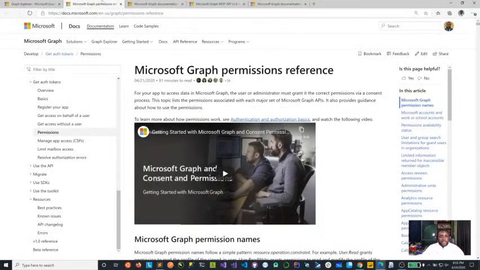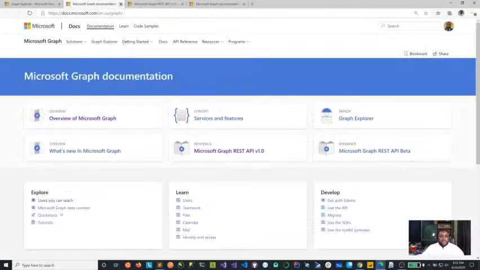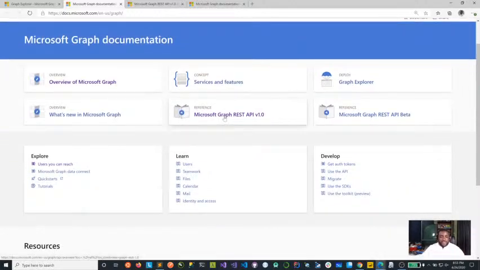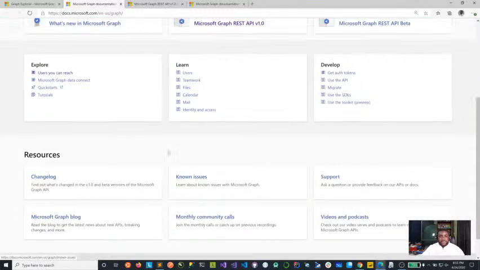So we've seen this, so let's close this. This is the documentation. Here's Graph Explorer, we've seen that. This is services and features. You can keep following this to know what's happening. And then here, what's new with it and all that, you can get that information. The reference is a cool place to start from, reference on the Graph API, so the API and the users. Then you have a lot of other resources here.